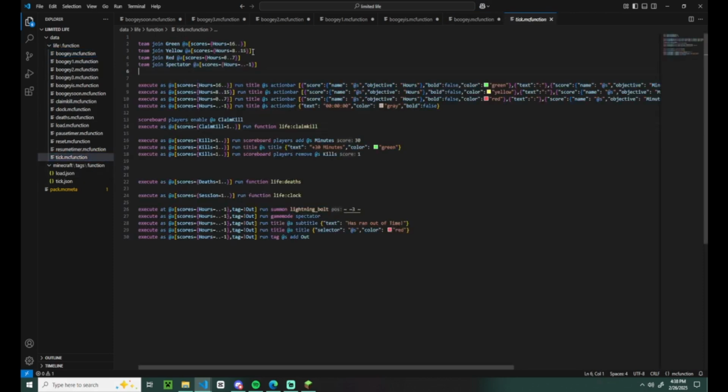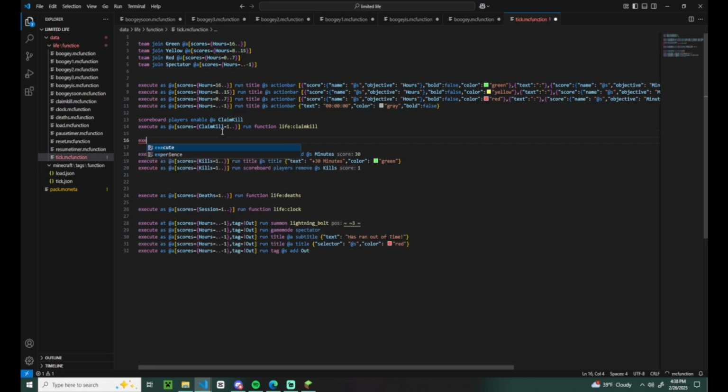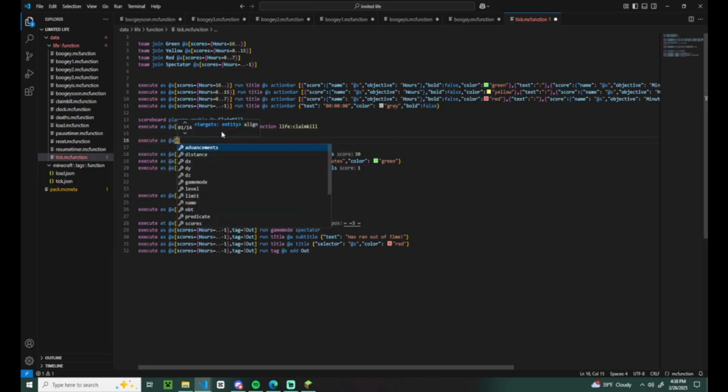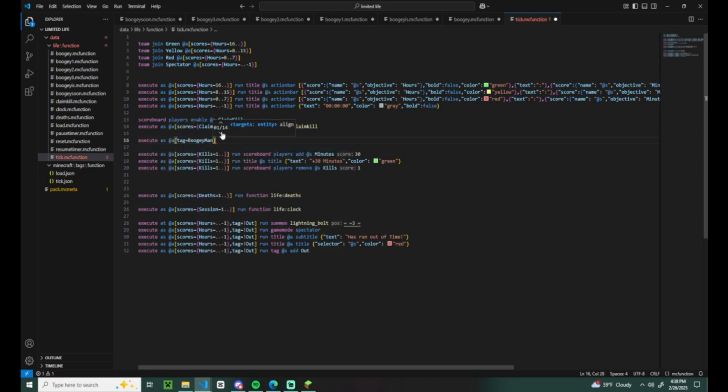So if you do this, you can do execute as @a[tag=boogeyman,scores={kills=1..}] run execute as @p, so that's closest player, [scores={kills=1..}], or not kills.